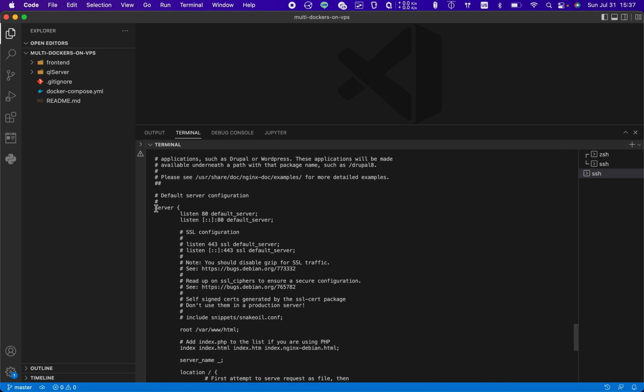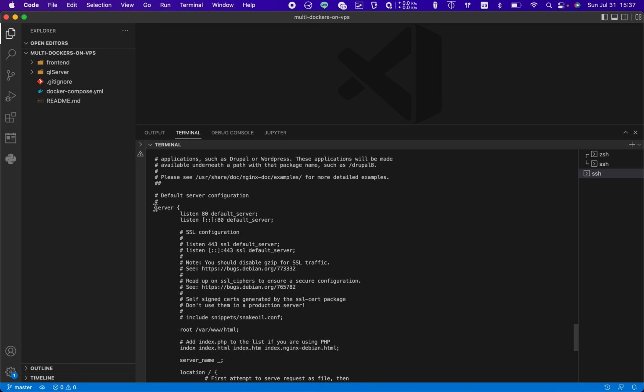In this server, because each site-available setting is a server, we will have the server block in this site-available file, meaning this server is ready for listening to a certain port or certain website.